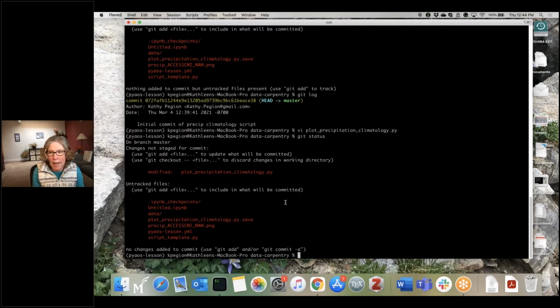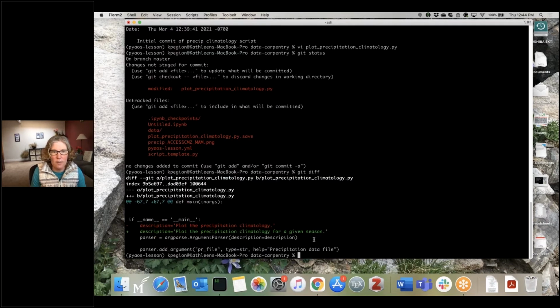So we're going to need to add the file. But before we do that, one thing that's really good is to always double check. Again, I don't know about you, but I often forget what I was doing because I may have turned to something else and come back and I'm like, oh no, did I get all the changes I wanted to put in there before I added it? So I can do something called git diff. So again, it's that standard git thing where I type git and then some action.